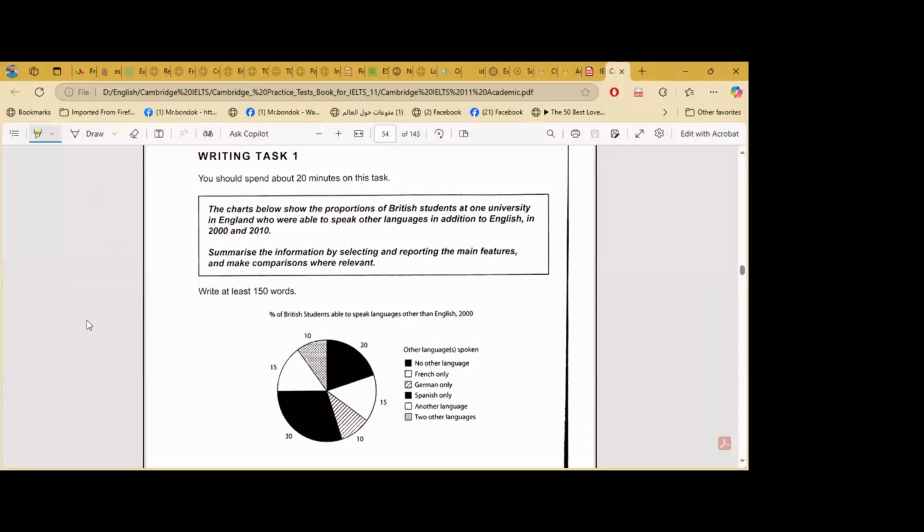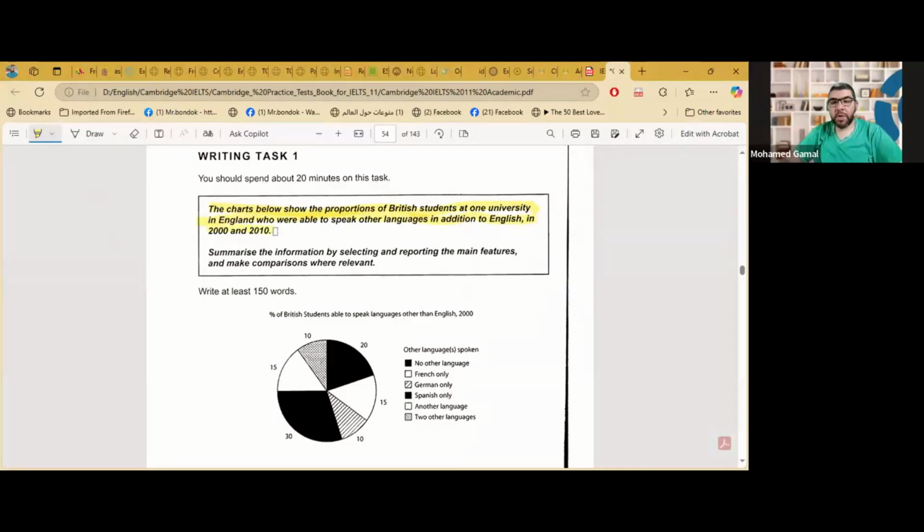Yes, the first paragraph of the question is talking about what this pie chart is talking about. This is what I want you to do: paraphrase the given statement or the given information in the question, what it is mainly about. And notice the information included, because this is something important. Some people misrepresent this information even when it's included. This is a big problem.